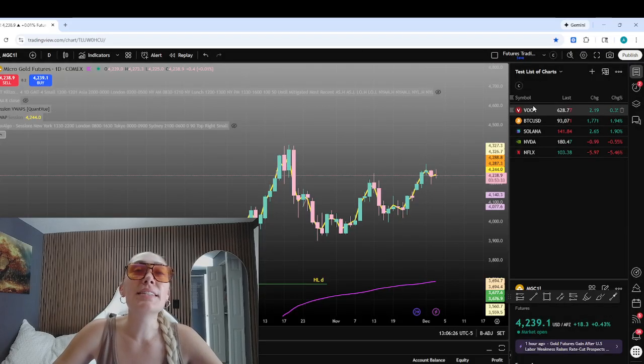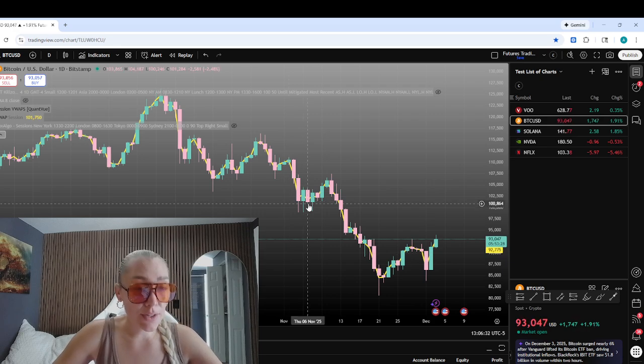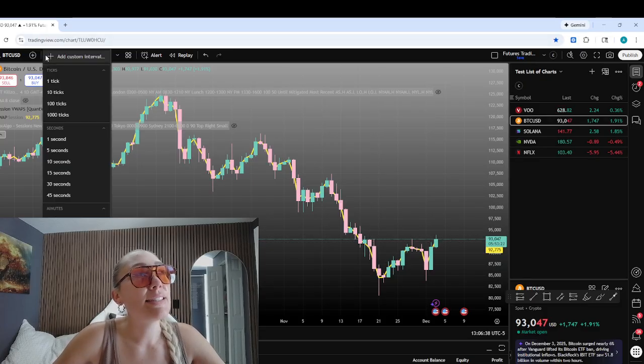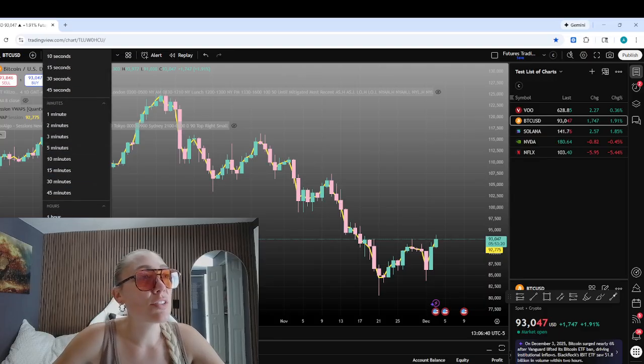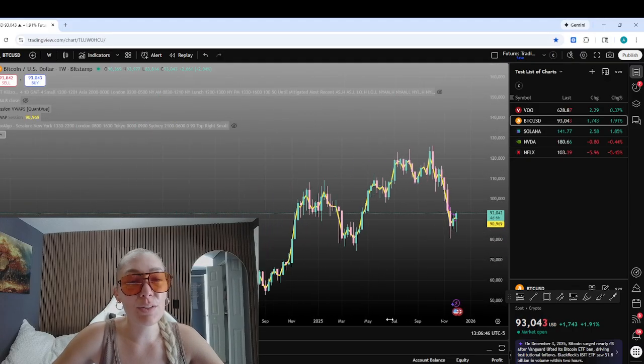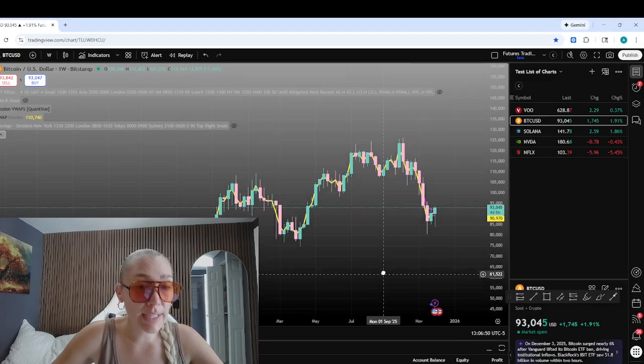So for example, let's just start with Bitcoin. We're looking here at the Bitcoin chart. Each candle represents the period of time that we are looking at. As you can see right here, that's D, we're on the daily chart. So that's one day. If I want to look at the weekly chart of Bitcoin, I'm going to go like that, and it's going to look something like this. And you can see I'm playing around with the X and Y axes to read the chart.